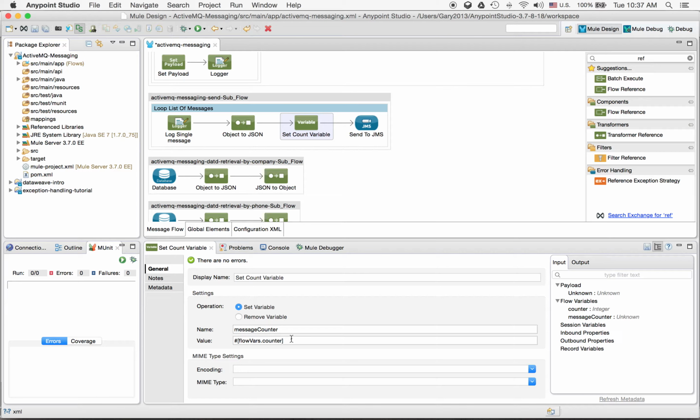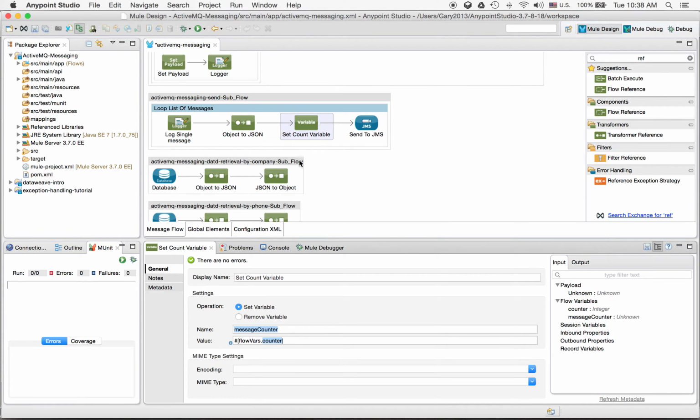We set the flow variable counter, and after we set the message counter, interestingly, this is flowVars.counter.